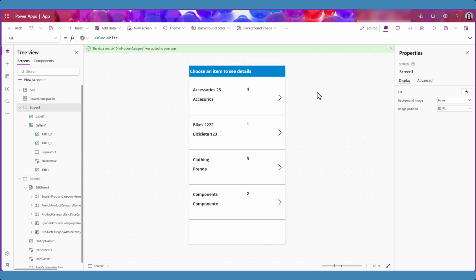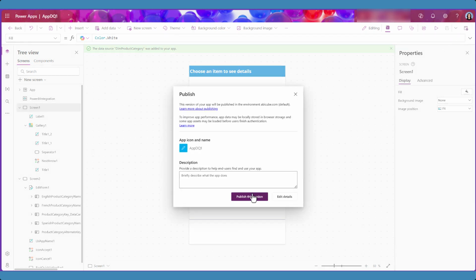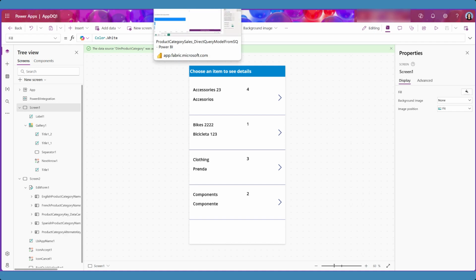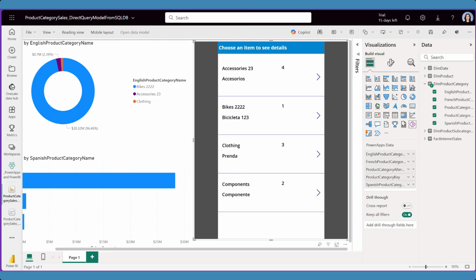All right, so when I'm done with the creation of the application, the next step is to save it, and then I'm going to publish it. You need to publish the app in order for it to be available to other people in your organization. You always have access to the app that you create yourself, but you must publish it for other people to see your application. Okay, so now that I'm done in Power Apps Studio, I'm going to navigate back to my report, and as you're going to see, it's going to populate the application for me in here.